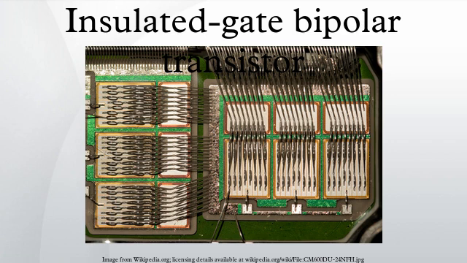Complete suppression of the parasitic thyristor action and the resultant non-latch-up IGBT operation for the entire device operation range was achieved by A. Nakagawa et al. in 1984. The non-latch-up design concept was filed for U.S. patents. To test the lack of latch-up, prototype 1200V IGBTs were directly connected without any loads across a 600V constant voltage source and were switched on for 25 microseconds. The entire 600V was dropped across the device and a large short-circuit current flowed. The devices successfully withstood this severe condition, representing the first demonstration of short-circuit withstanding capability in IGBTs. Non-latch-up IGBT operation was ensured for the first time for the entire device operation range. In this sense, the non-latch-up IGBT proposed by Hans W. Beck and Carl F. Wheatley was realized by A. Nakagawa et al. in 1984.